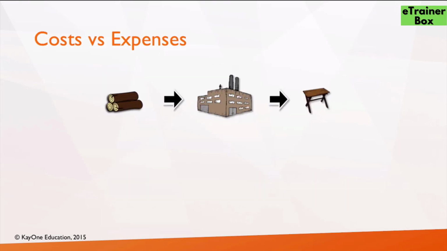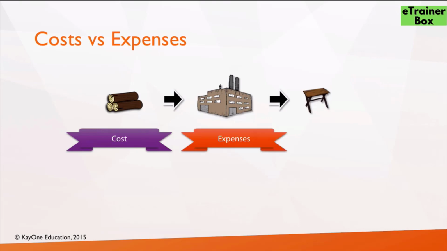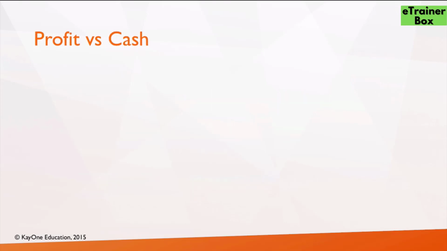Concept number 3, costs versus expenses. Usually, the terms costs and expenses are used interchangeably, but actually they are different. Costs are anything that is directly attributable to an end product. So if you're making furniture, logs of wood is a cost, and anything else that goes into the making of the furniture directly is a cost. For example, the labor that you pay, the electricity that you consume, and so on. Expenses are slightly different. Expenses are monies that are spent for developing, managing, and accounting for all the costs and revenues. So all items which are administrative in nature are called expenses. Therefore, costs are directly attributable and expenses are not directly attributable.